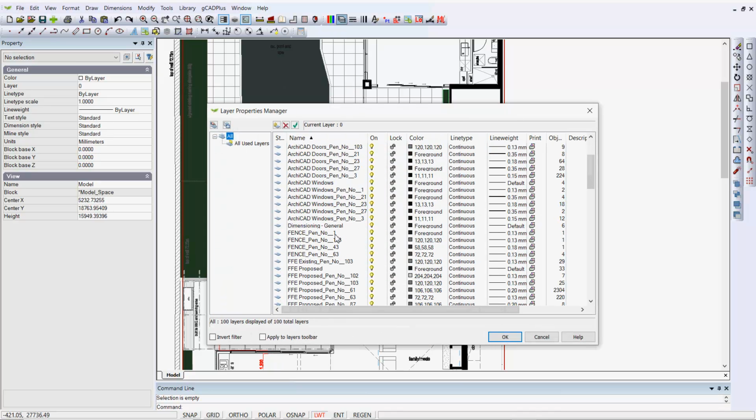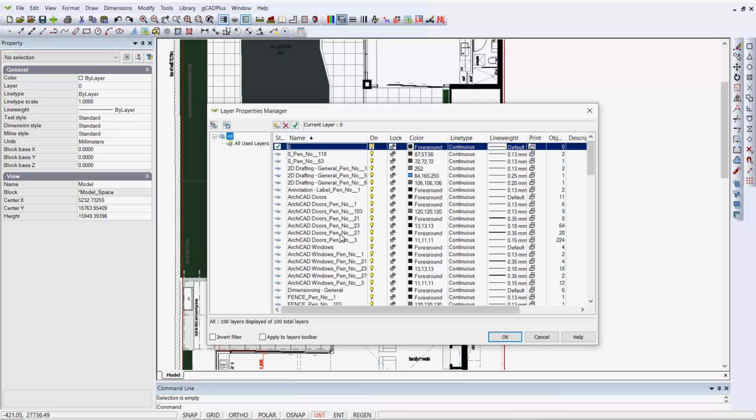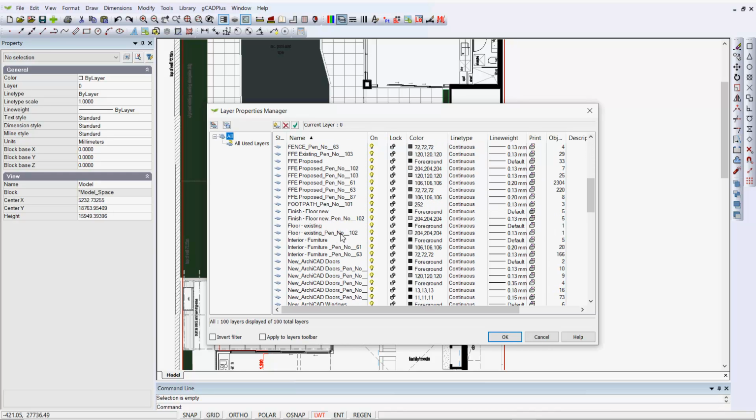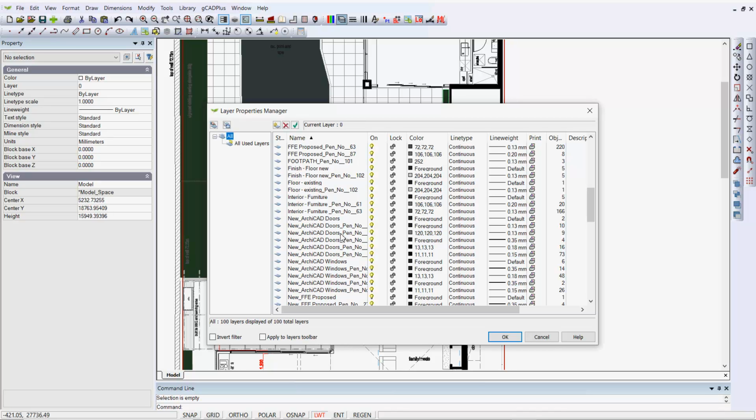So let's see if we can find it. Is it in alphabetical order? It should be. I'll just pause for a minute and see if I can find it, but it does illustrate the difficulty of working with systems that come in like this. And you might choose to select everything and just push it all back to a single layer and work in that way.